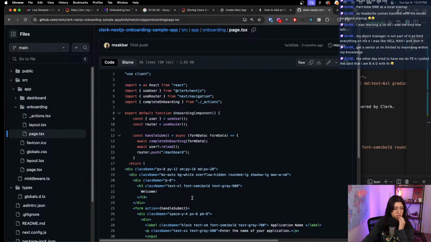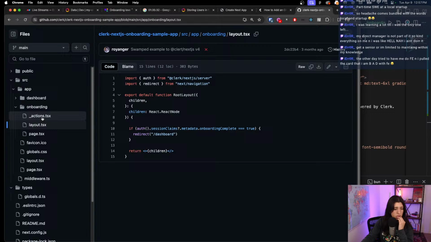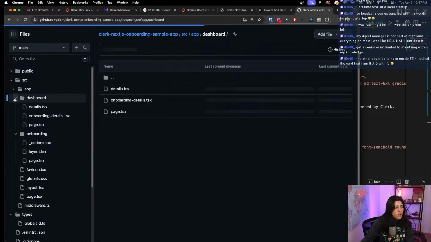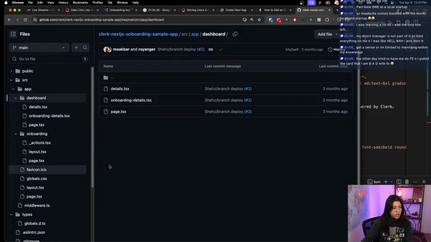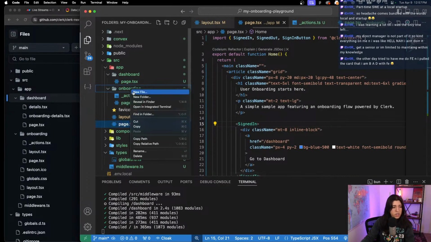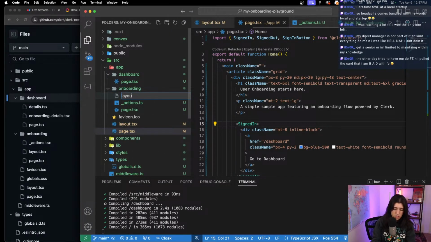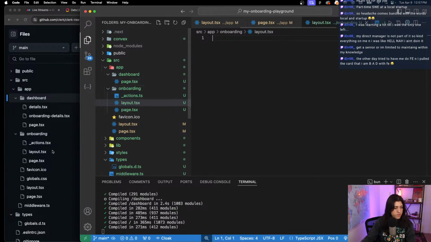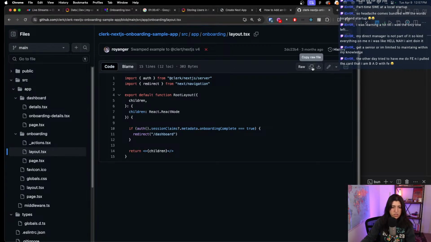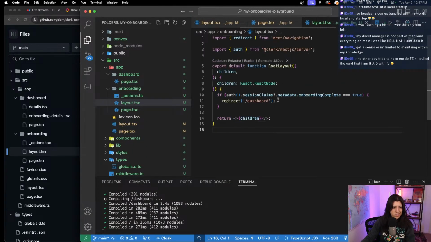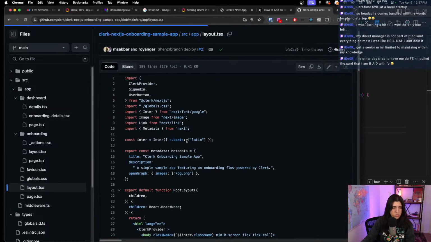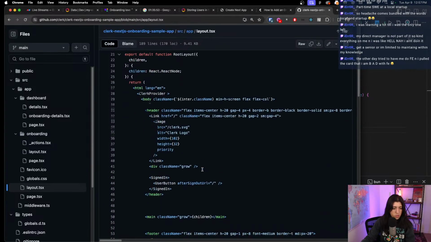Handle, submit, rewrite, and the layout. Oh, okay. It's, okay. They didn't do it on this layout. They did it on this layout. Gotcha. So we gotta create another one. But is this the root layout? Isn't this name also root layout? Yeah, this is also named root layout. Okay.